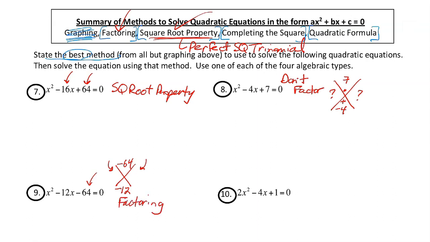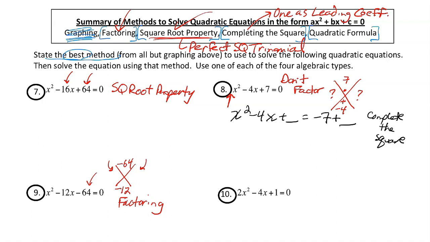Number 8, since we have a 1 as a leading coefficient, the completing the square is nice when you have a 1 as a leading coefficient. And notice on number 8, you have a 1 as a leading coefficient, so we can kind of set it up to complete the square. We'll do plus blank equals subtract 7 from both sides. So you could figure out what square to put there to complete the square. So we've used factoring, square root property, complete the square. That leaves this number 10 as the quadratic formula.